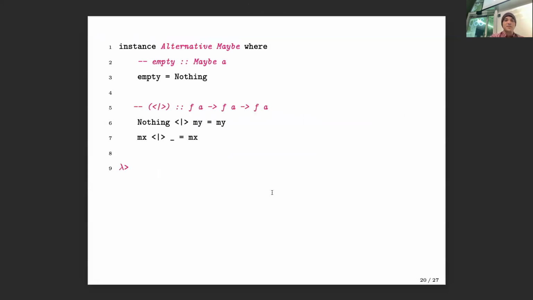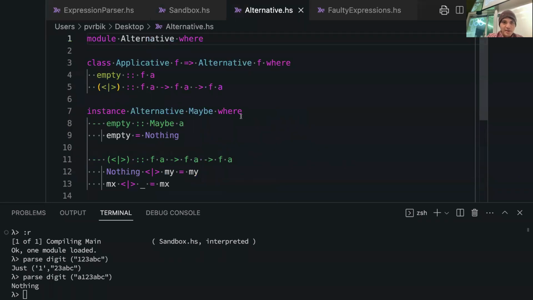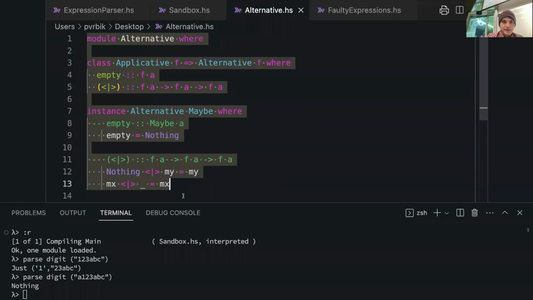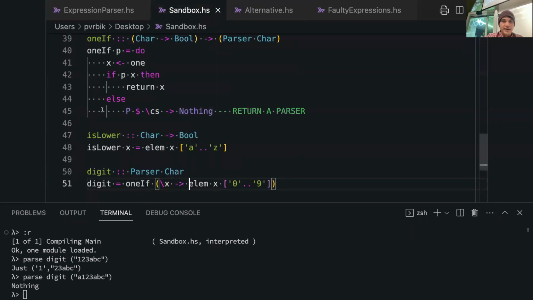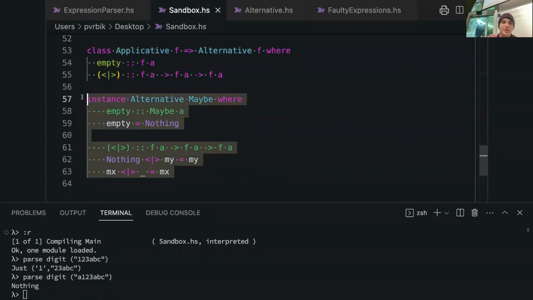Here's how we can use it for maybe. So I just have the alternative class here. I'm going to copy it in. Okay, so here are the rules for being an instance of alternative. And here's how we define the alternative for maybe.